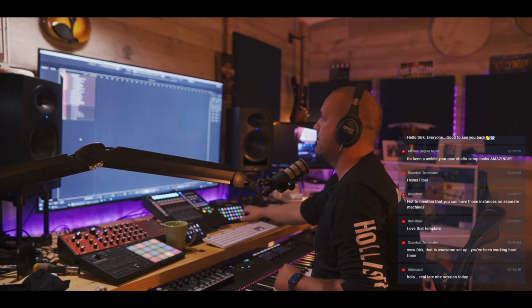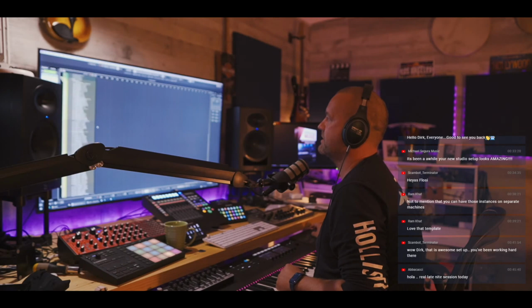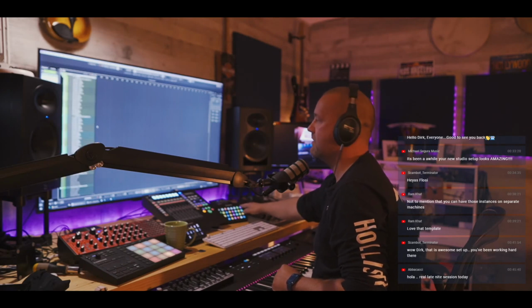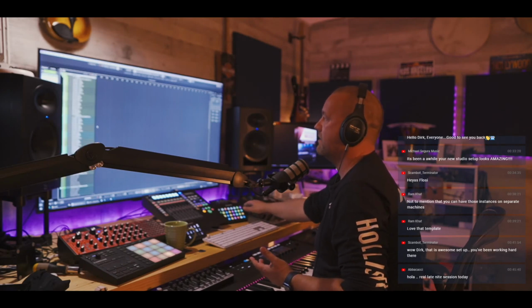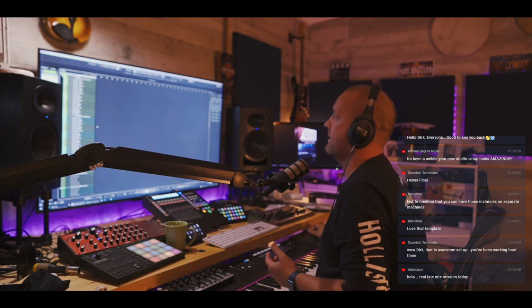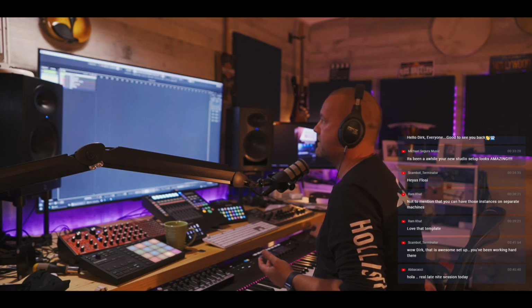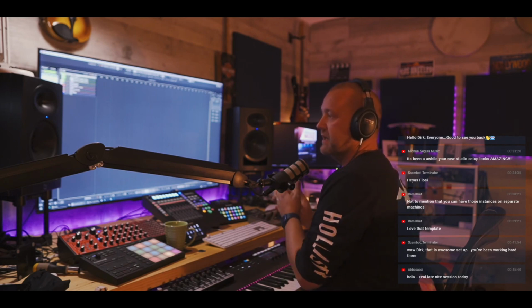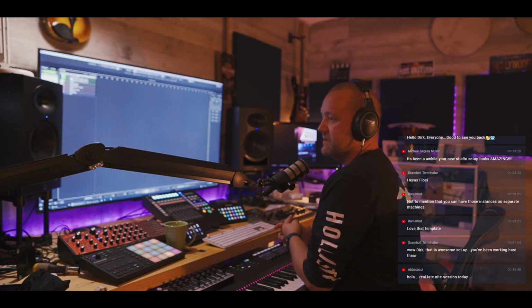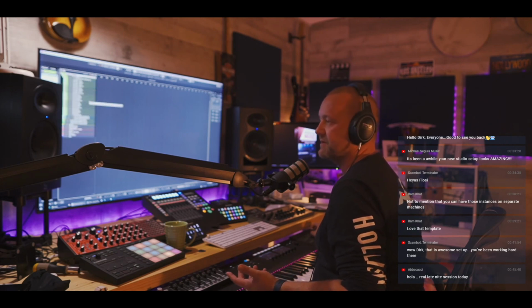Or I want to see all strings and brass. Like this. Then I have just strings and brass. So this is all set up that way. And then I have an all instruments button that brings me back to the default view with all instruments and the folder is closed. So very, very convenient to navigate through the template. But most importantly, right now it doesn't make any sound.